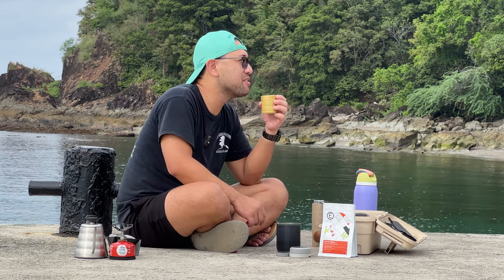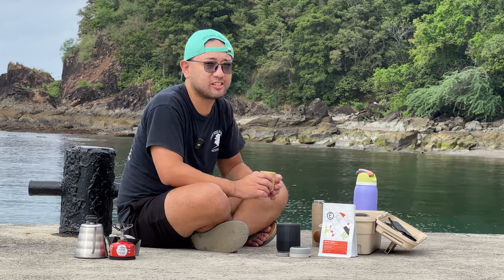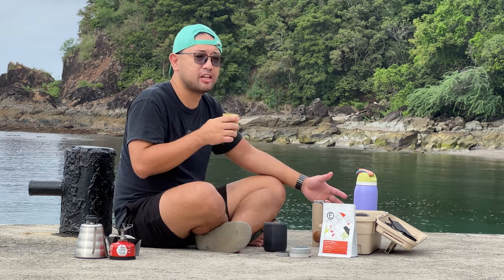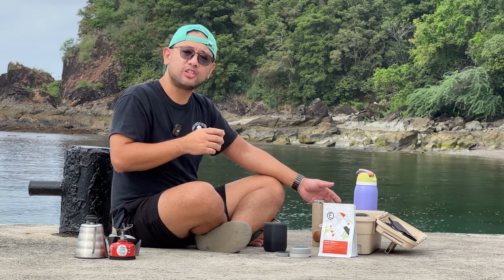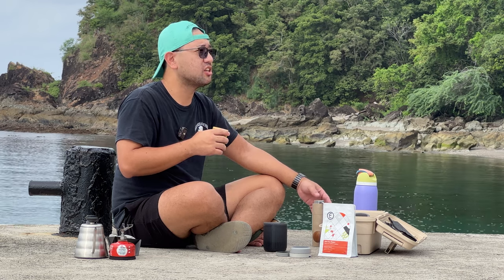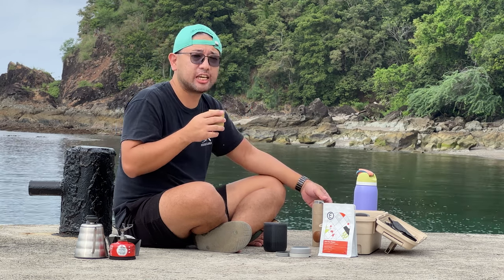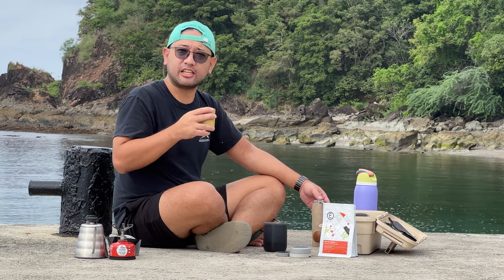I used the water from the house, so the coffee is good but it's not as good. This Sitchos and Roque is actually very fruity — the flavor profile is a lot like sweet jackfruit and green mangoes, and you get this long aftertaste of pomelo. Right now I'm not getting the jackfruit — only the green mangoes and the long aftertaste of pomelo.